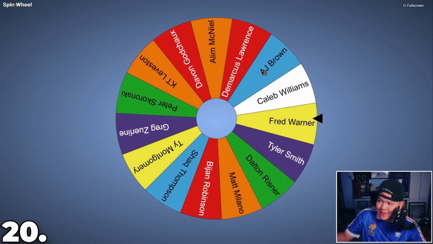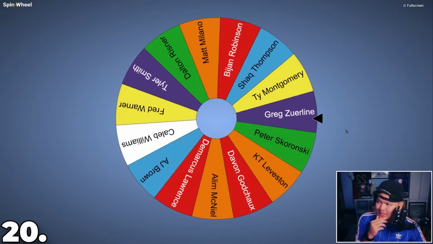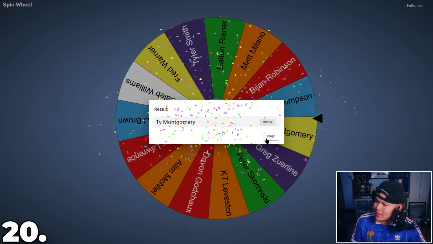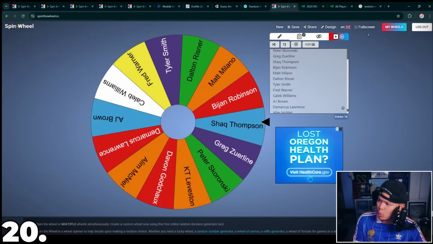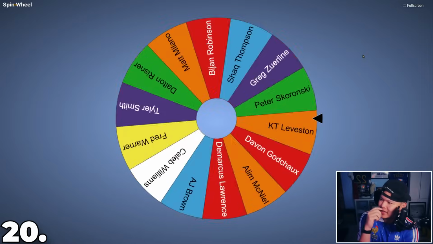If we land on an AJ Brown, a Fred Warner, we could get a crazy package for those dudes. It's going to land. Wait, we don't even have Ty Montgomery anymore. Oh, my bad. Forgot to remove him. Also, that spin was way too quick. We'll put it on 10 seconds here. Let's go. That spin was like 6 seconds. Didn't even get to see anything.